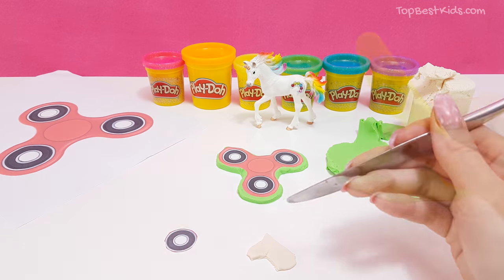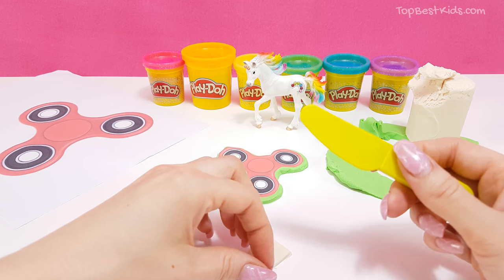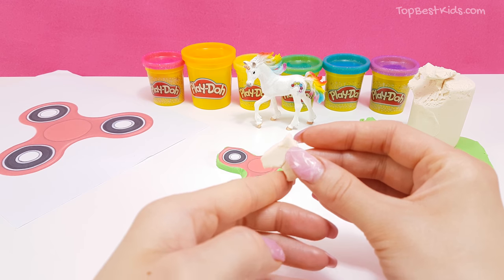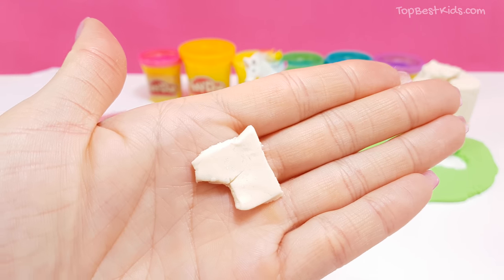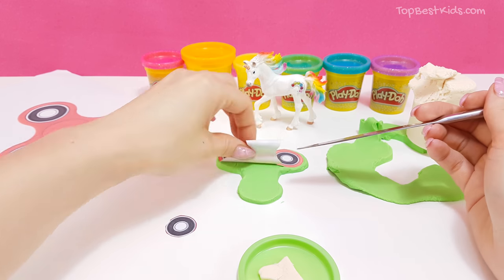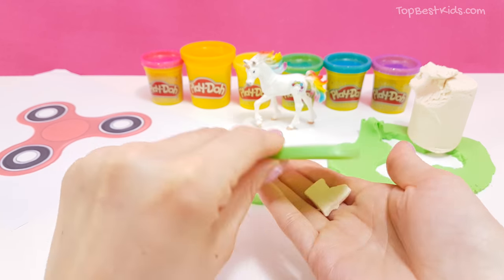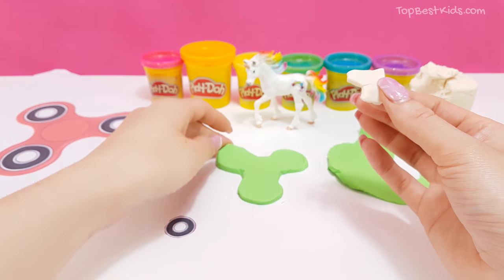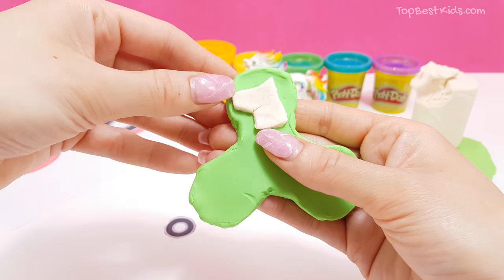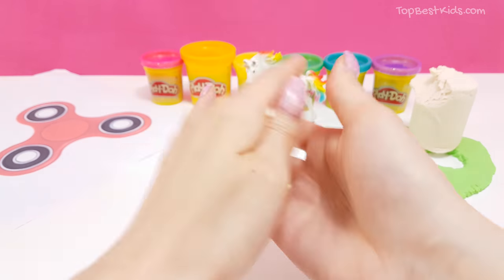Tidy up the head so it's not so edgy. Cut out the neck so it's more square than rectangular. Okay, so here's one of the heads. Next, remove the paper fidget spinner so the head can be placed onto the green shape. Even out the corners and place the head on one of the corners. Repeat this two more times so you have three unicorn heads for your fidget spinner.